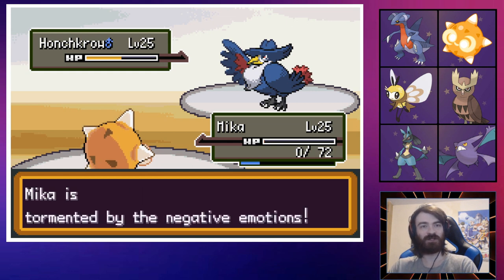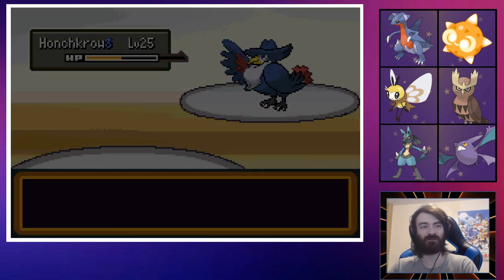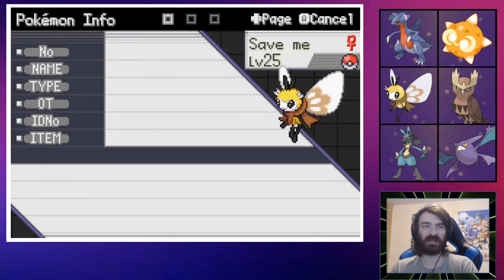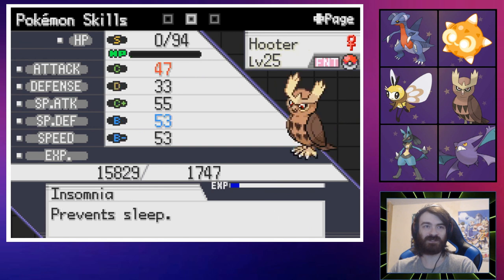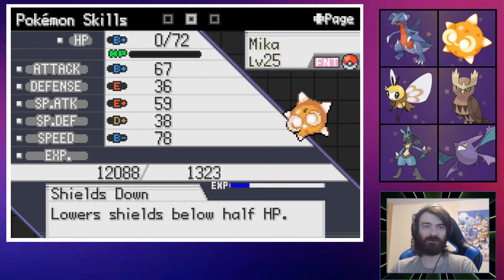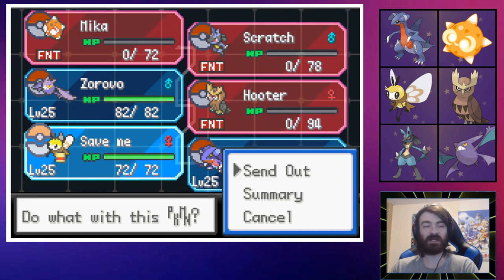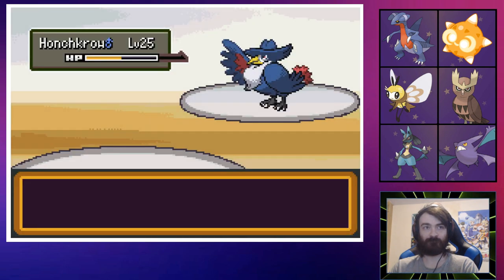If that's how much an Ancient Power did from my Minior, I don't know if a Draining Kiss is going to be enough to take it out. 62 Special Attack. Minior... I mean, Minior's special attack is not good, right? And we hit in defense form when we were using, like, the lower numbers of these, so we'd have had less than 59 special attack. Draining Kiss might take it out.